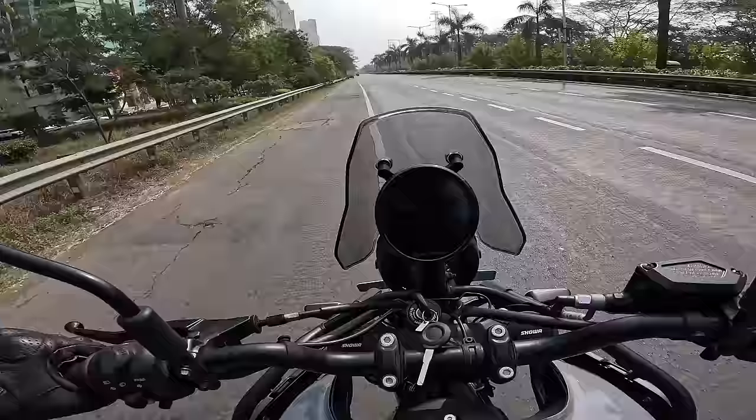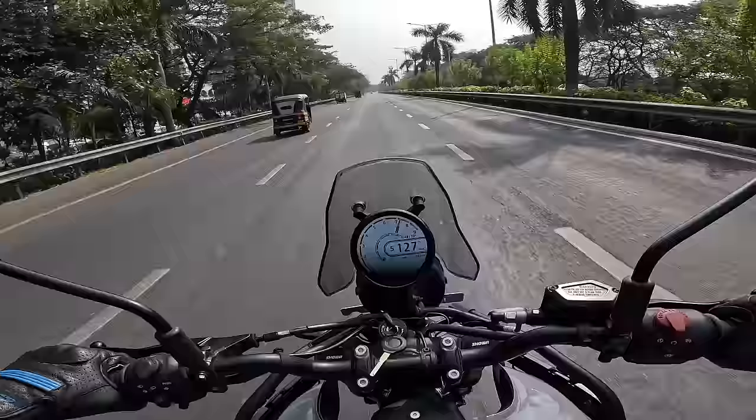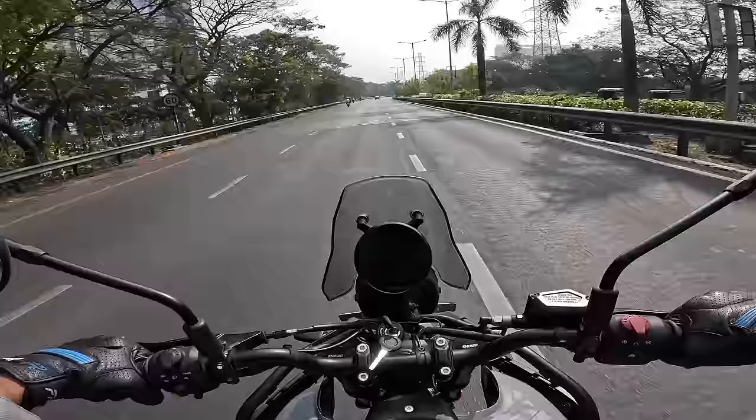It reaches 100 kilometers per hour in third gear, takes around 9 seconds, and my goodness, the mirror is pointing to a place where I can't see, so the mirror mounts are a bit weak. But yes, performance is nice. Yeah, 40 horsepower and 40 newton meters of torque. It's fast, and it's very fast driving.